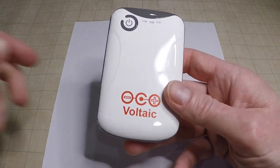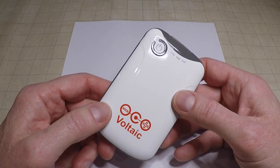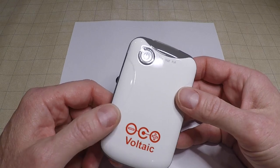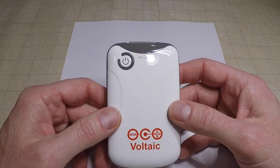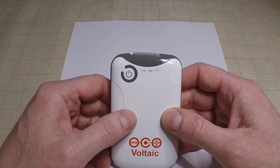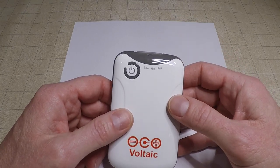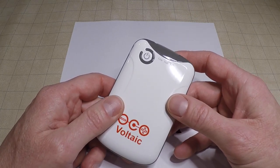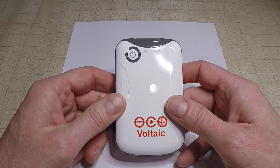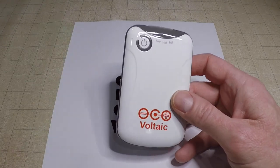The reason the Voltaic bank works is because these are designed not only to charge phones and tablets, but also to power low-current applications continuously. The way they do that is with a feature called "always on," which means that when I turn this powerbank on by pushing the button, it'll stay on for as long as something's connected to it, even if it's using very little electricity. Our crowbox uses very little electricity — less than 50 milliamps — and that will trigger the auto shutoff on every other kind of powerbank except for this one.